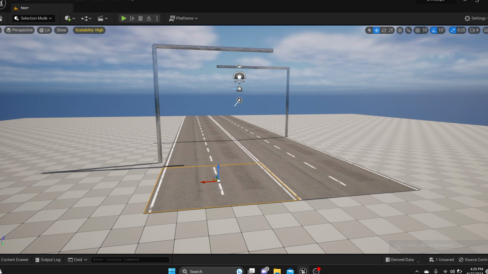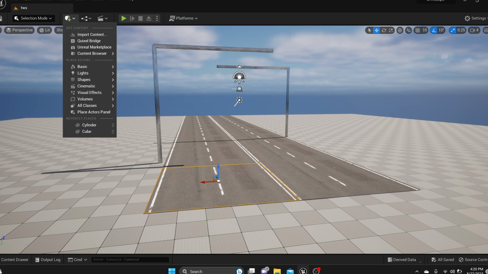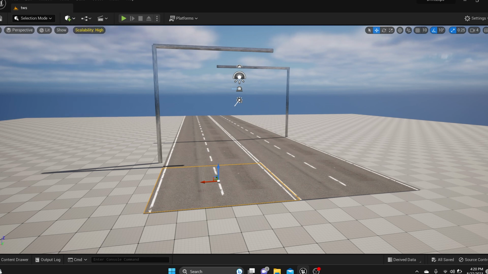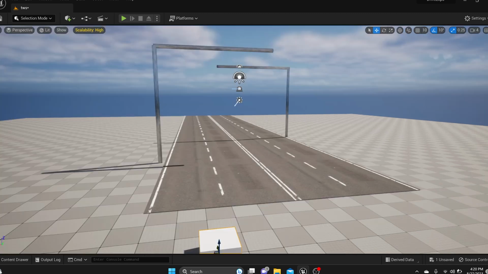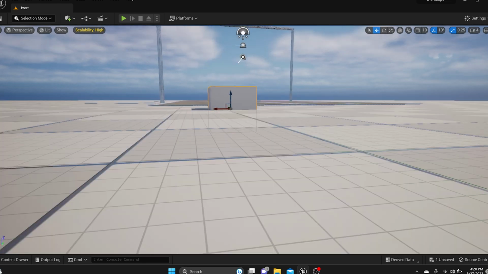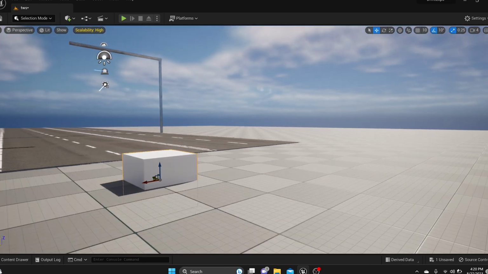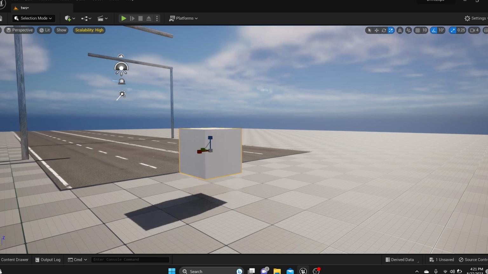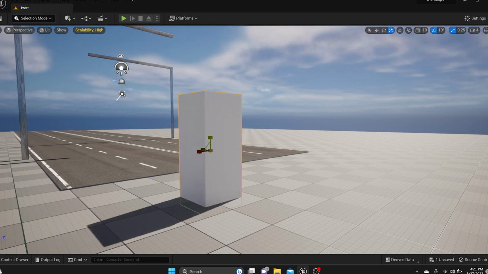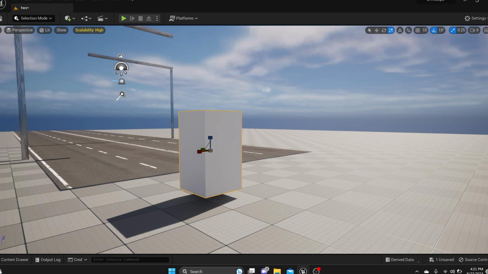First thing you want to do is make the shape of the traffic light that we're going to use as our static mesh. In your scene, you can add your place actors panel here, or you could just pick a shape, and we're going to add a cube here. I'm going to close my place actors. Now we want to make this cube into the shape of a traffic light, and we can make it the same size that a traffic light would be. Something like that. Those things are actually really big.